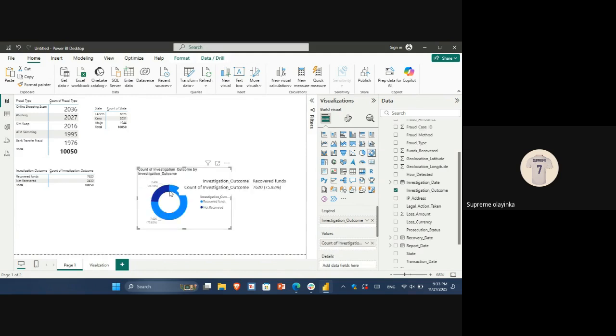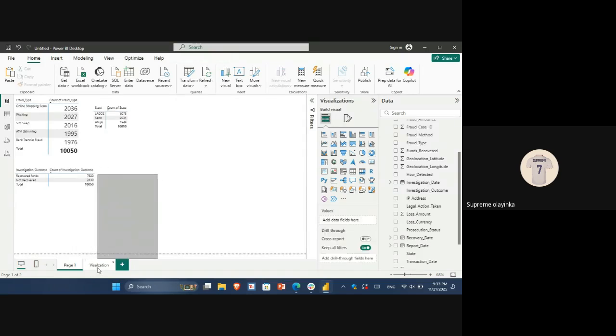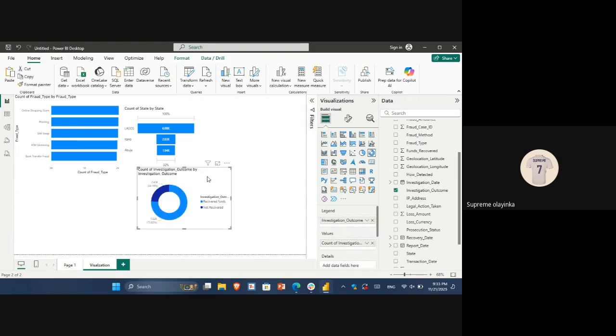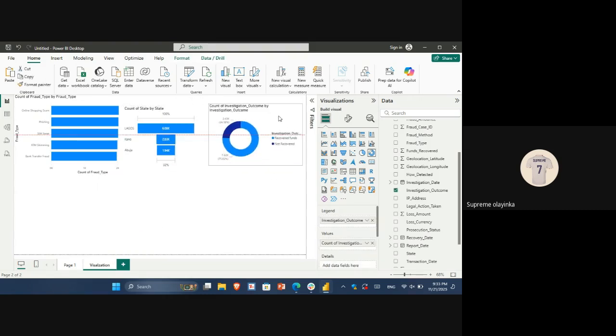So let's do Control X for this one. Let's go back to our visualization tab. Control V. So that's three charts already.